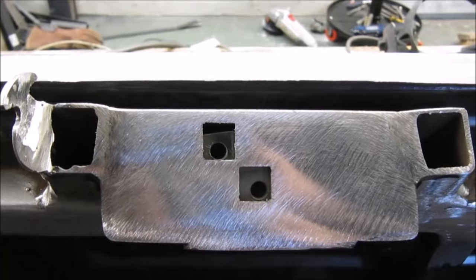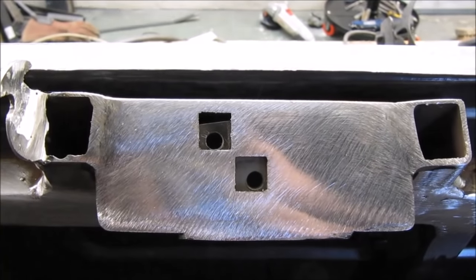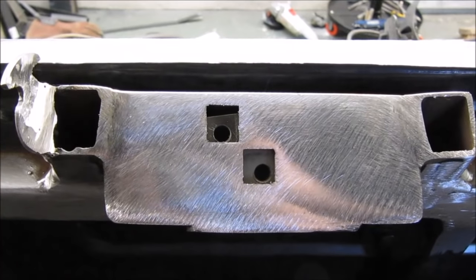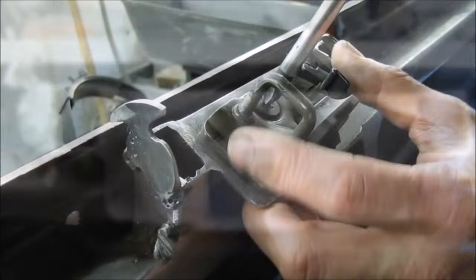So there's the finished striker plate, welded to the inside of the van. I've welded it to the strengthening that I built to go inside of the quarter panel.